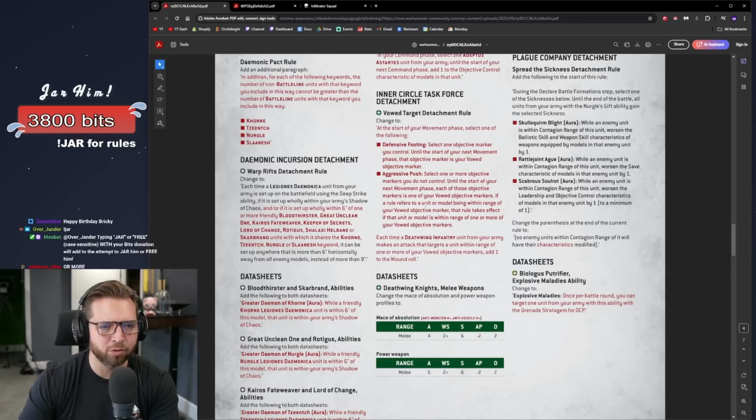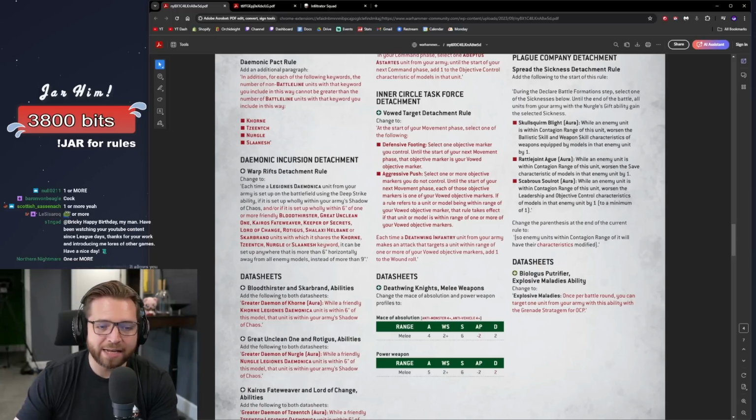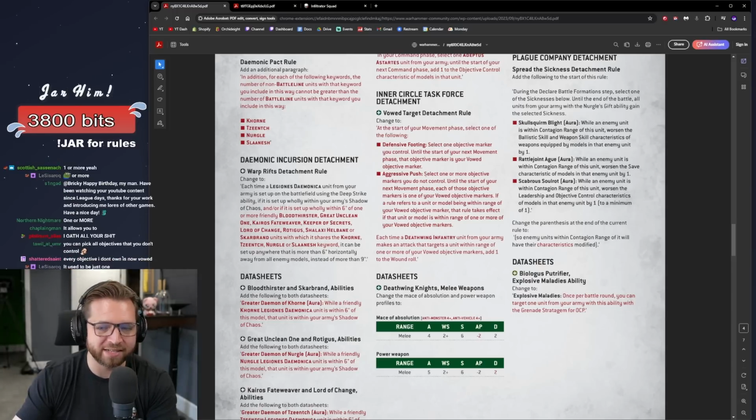If a rule refers to a unit or model being within range of a vowed objective marker, that rule takes effect if that unit or model is within range of one or more vowed objective markers. Wait, hold up. Oh, it's one or more. That's pretty nasty, I'm not gonna lie. Yeah, +1 to wound against like everything I don't own is actually pretty disgusting.